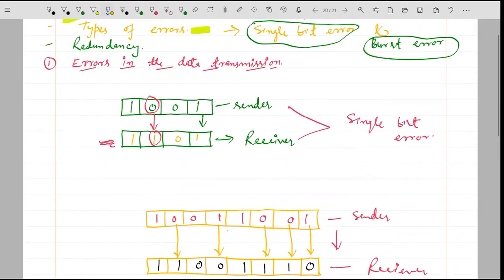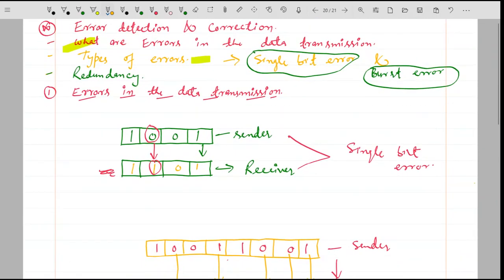So let's move to the third part, redundancy. What is redundancy?